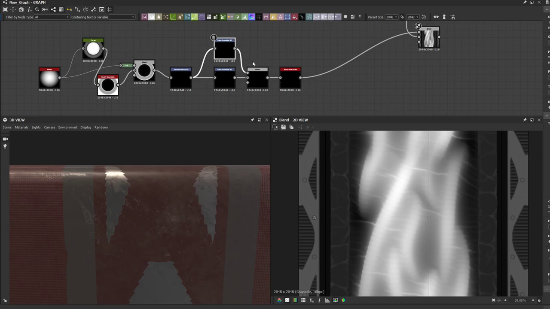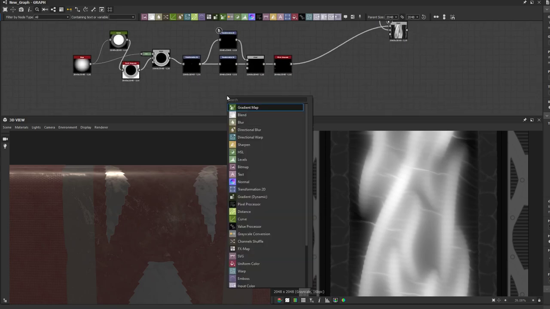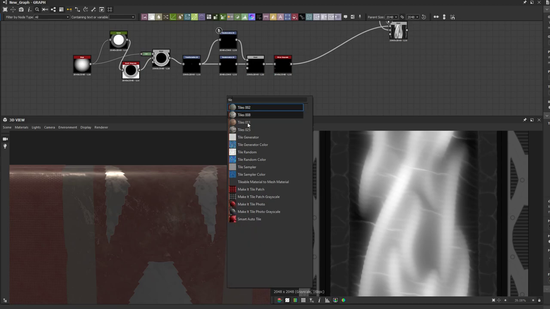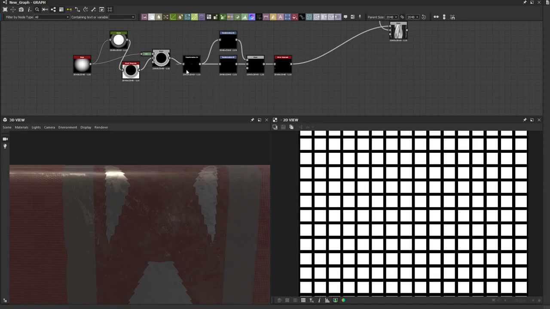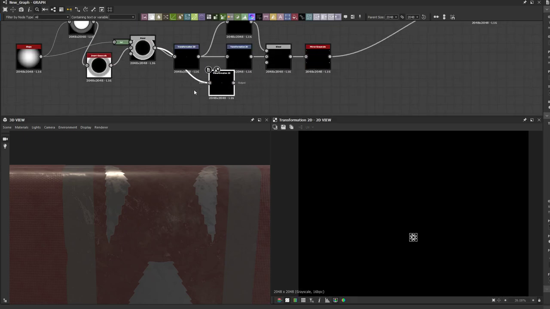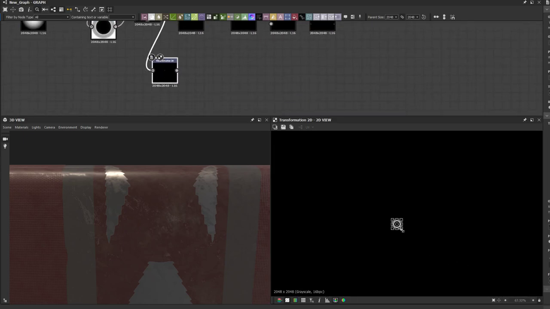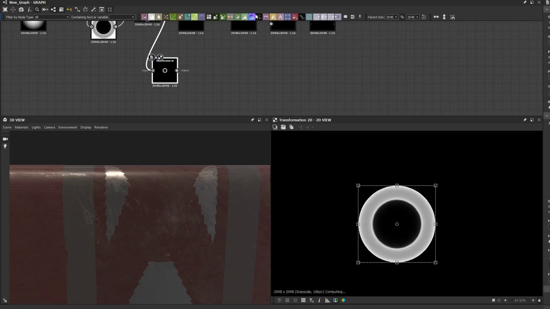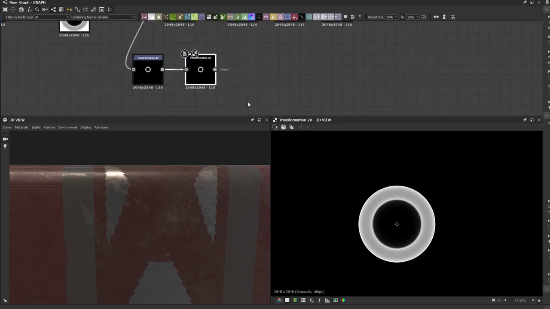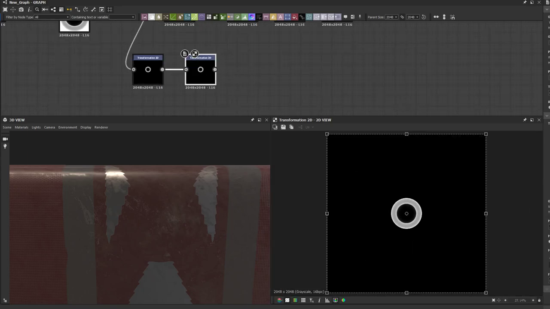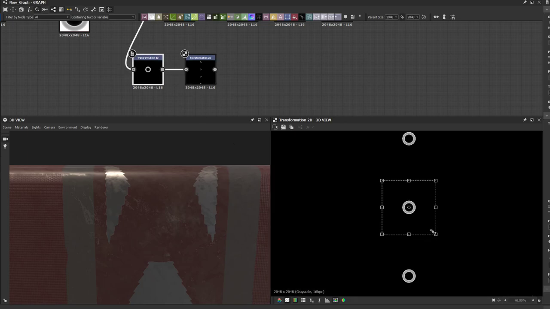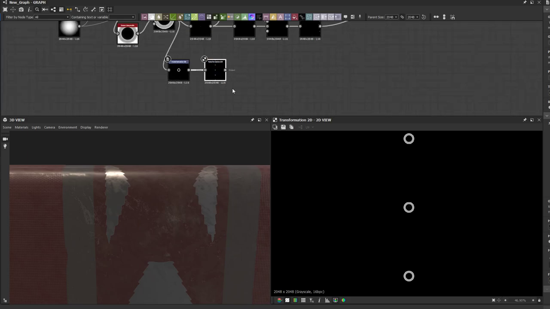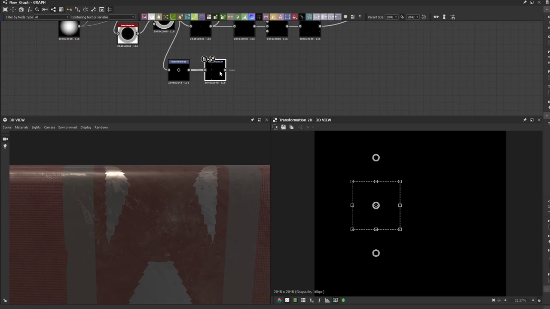Something like that. And then lastly, I am going to grab a tile sampler. Actually, no, I don't need a tile sampler. I'll take this, but make it a lot bigger. And then take the transform on this and tile it a few times. So for this one, I want this tiled vertically. So vertical tiling, like that, and then I can adjust the scale over here. I'll move this to where it needs to be.